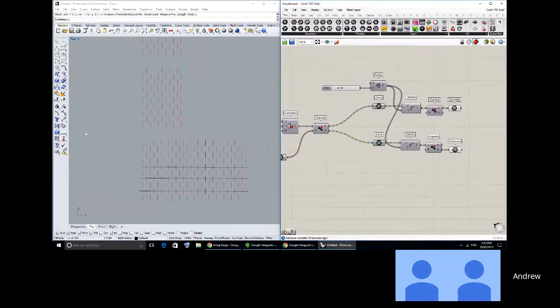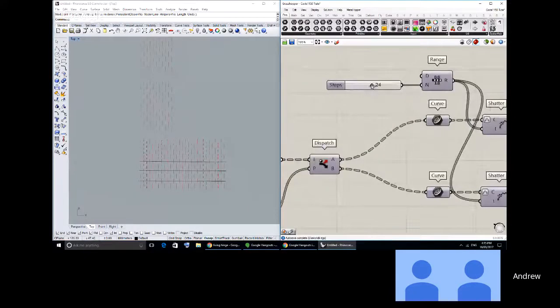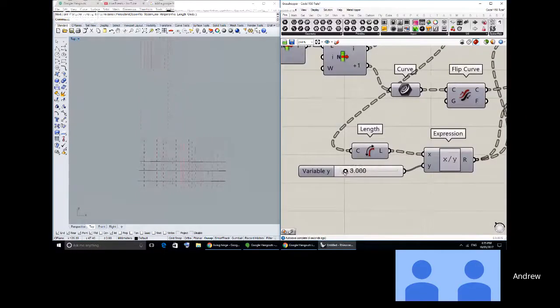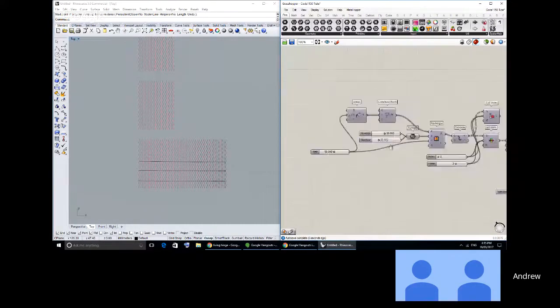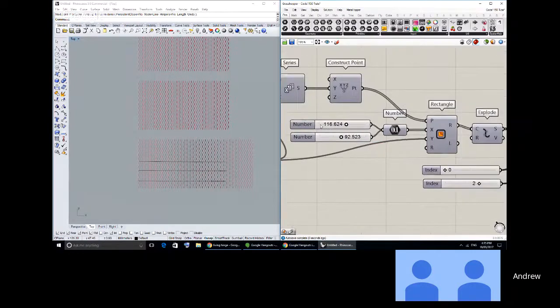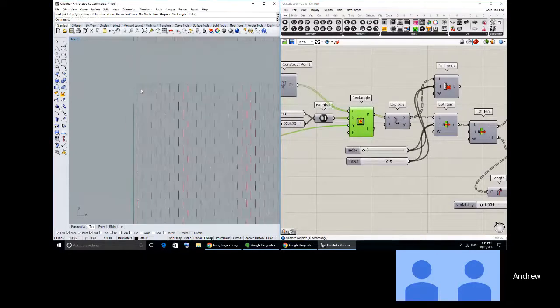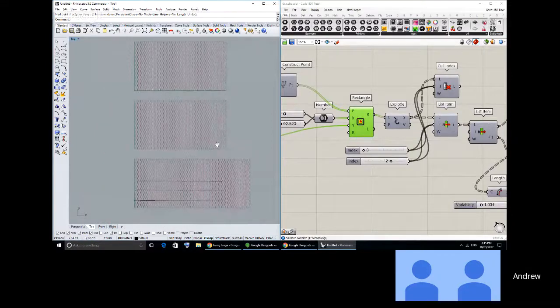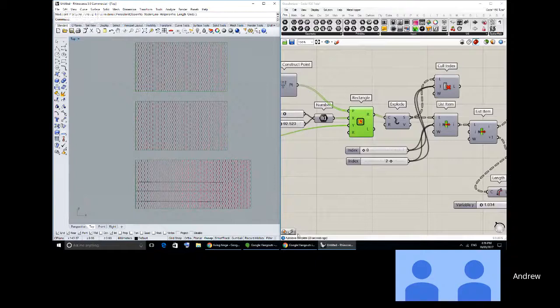Beautiful. Okay, so we've now got a system. We can change the number of divisions along the line. We can change the number of divisions along the rectangle based on a dimension. And we can change the dimensions of the rectangles. And we should get a fairly uniform living hinge cut pattern that goes onto that. Plus, the system logically doesn't cut to the end, so it's always cutting in from the edge. Cool? Yeah. So there's just one more thing that we need to do.